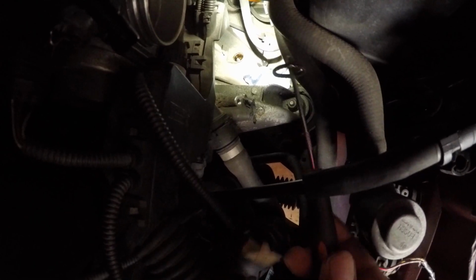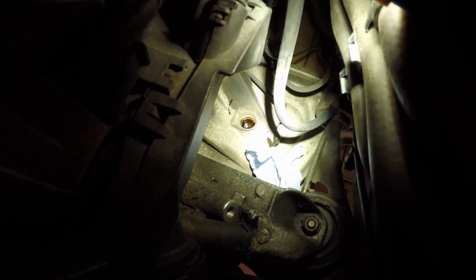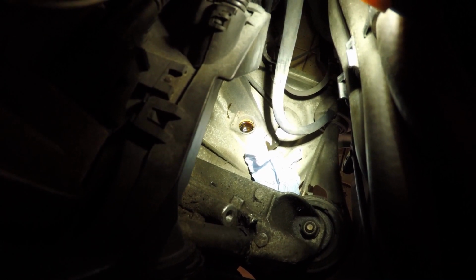So I'm just using a small pick to try and reach the O-ring, and there we go. Hopefully that all got captured on camera. You can see there's a little bit of rust. It's now got in exactly where I didn't want it to go in. Some dirt has got into the oil sump, so let's see if we can grab that with a towel and clean that out before we do any damage.